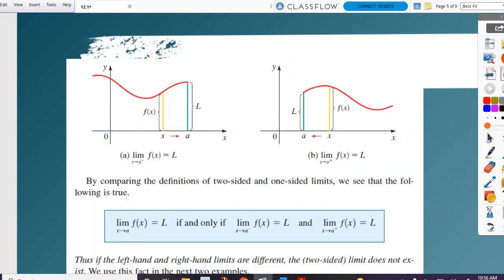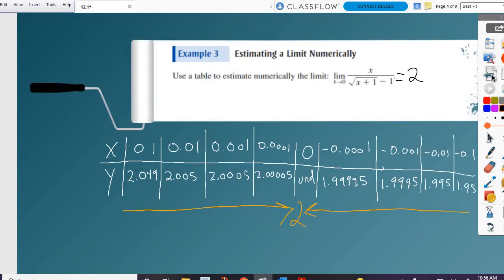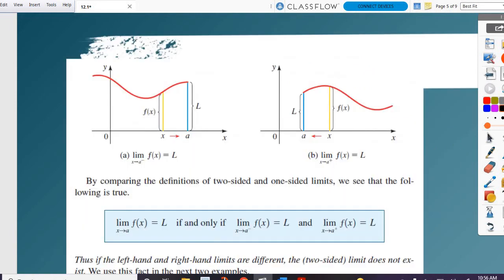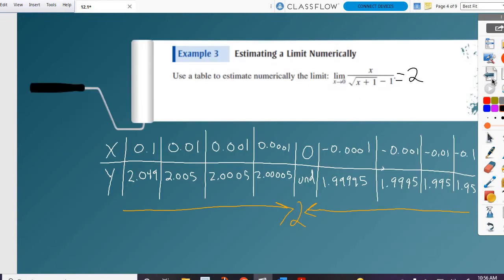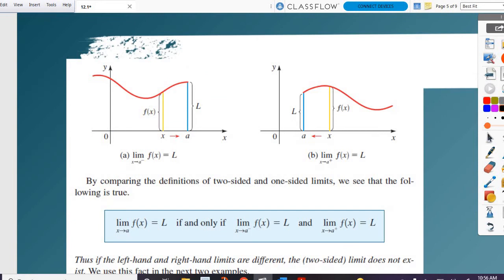Alright, so let's look at an example. Notice, you don't have to write this down. Basically what it's saying is we had to look at both the positive and the negative side. That's what we call a left-handed limit and a right-handed limit. It's approaching the x value from the left and from the right. In order for our overall limit to equal 2, both my left side and my right side have to equal 2 as well. So in order for the overall limit to exist, the left side and the right side have to be equal.